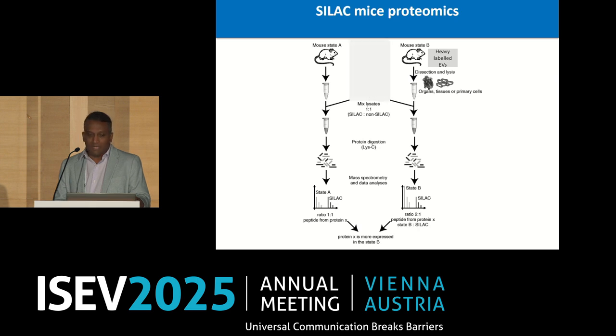And then you can study that even without SILAC mice. If you don't have so much money, you can probably have 2 mice states, label the EVs with, again, the SILAC, heavy labeled EVs where all the amino acids are heavily labeled. You inject them into mice and then dissect the various organs and study whether these EVs are going in. I should also mention that you need to have more protein to do this kind of analysis. You may need to inject the EVs for at least 7 days continuously to see an effect. But if you're doing it intravenously, probably do it for 2 weeks to see an effect as well, because you're administering a very low dosage of EVs.